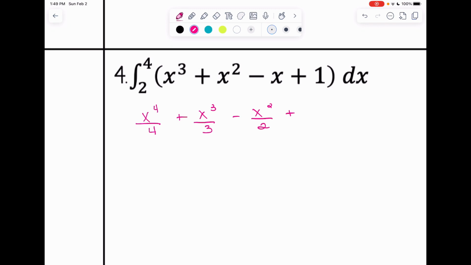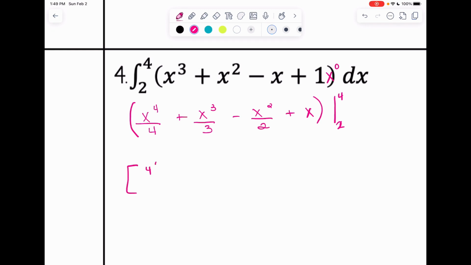If we think about 1 here and we're finding the antiderivative, this is basically the equivalent of x to the 0 power. Remember, anything to the 0 power is 1. So I'm just going to put this as 1x. If you wanted, you could put x to the first power over 1, but you can see that that's basically redundant here. So I'm just going to simplify that and put x. And we're going to evaluate this whole expression from 2 to 4.